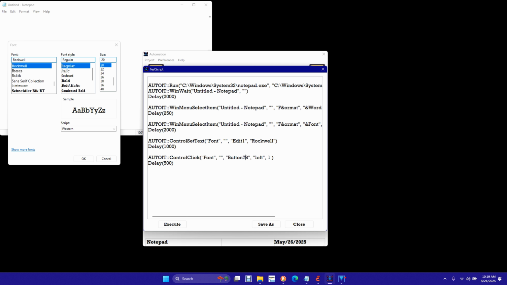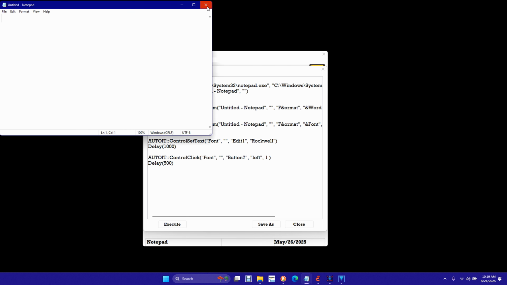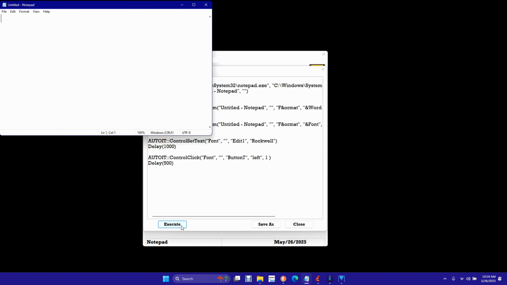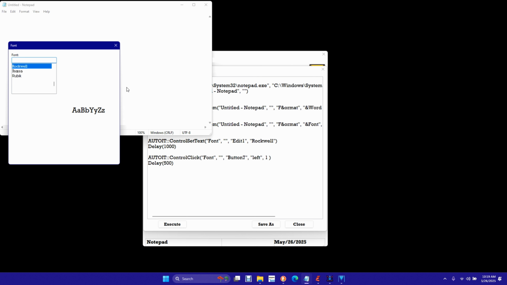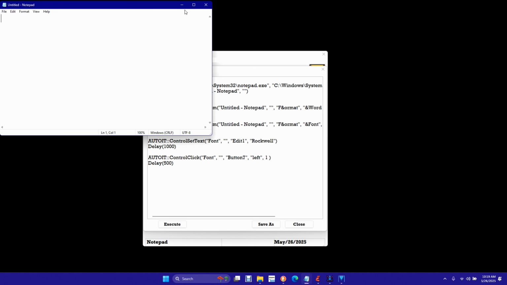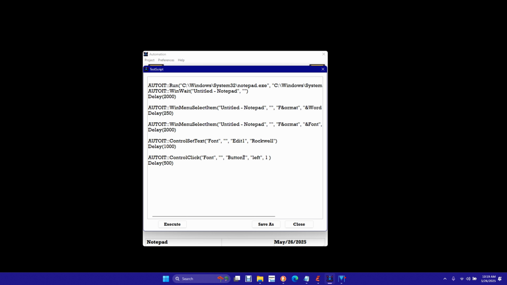I don't know how many of you have noted, this is just an editor. This is just text. So what we can do is test stuff here to see what's happening. So we close it down, we change it to a 7 and execute, and that script is now executing, and he gets to launching the font, and we click button 7 and that doesn't do anything. Okay, well, let's try button 6.